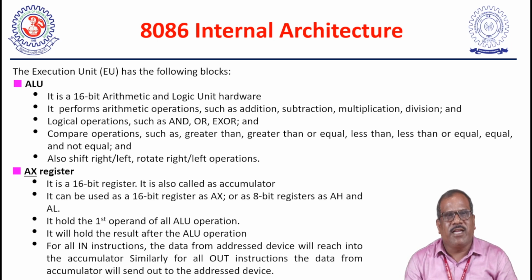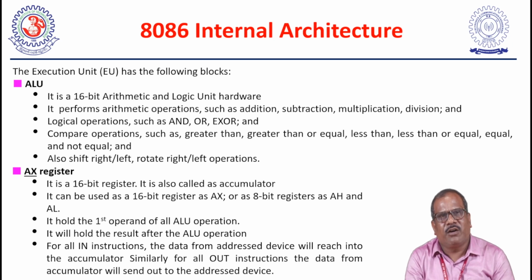So AX is one of the 16-bit special purpose registers. AX is nothing but the 16-bit accumulator. The accumulator is one of the special function registers in a microprocessor. So what are the special functions of the 16-bit accumulator? During ALU operation, it holds one data in the accumulator, and data is transferred through the accumulator. After ALU operation, results are automatically loaded into the accumulator.